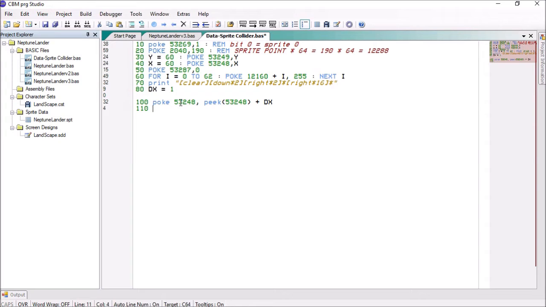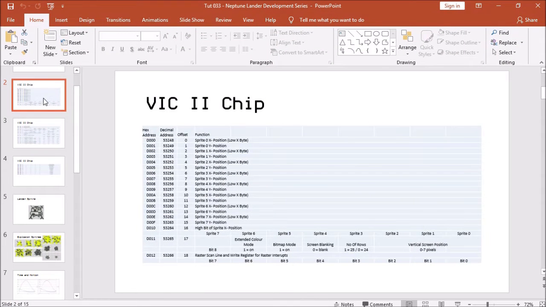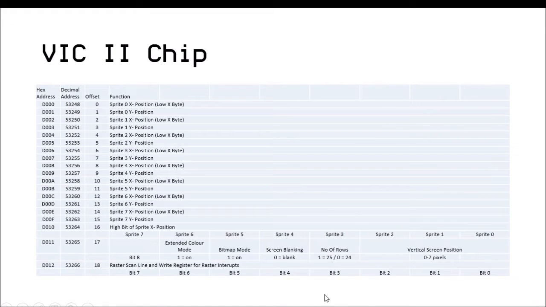After we've moved it, we then need to check the detection. There are some specific registers for that. So where are we? Multicolored, no. Number of rows, so it's not that one.